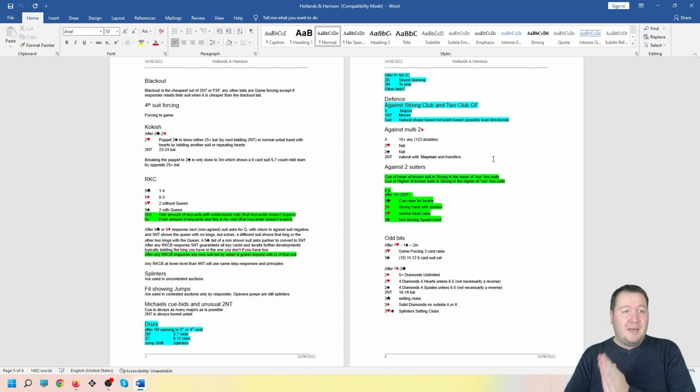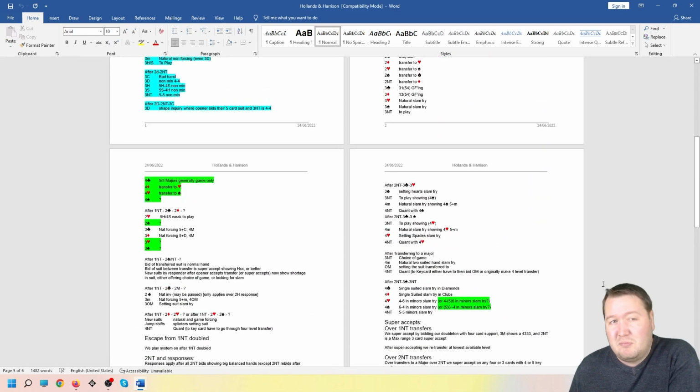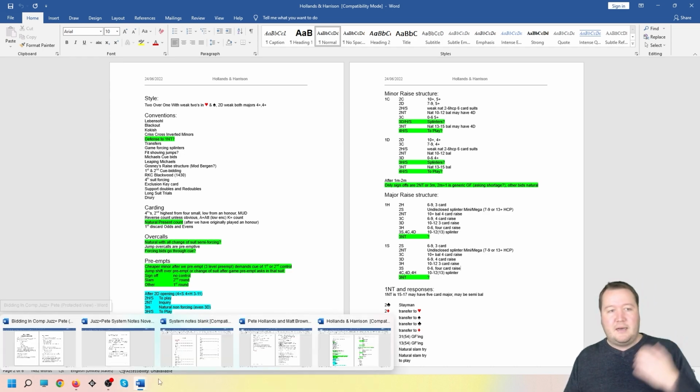But competitive bidding is an absolute must for what you want in system notes. We played on and off for a little bit, so this is a pretty basic one, but this is what you'd do if you play a few more times.